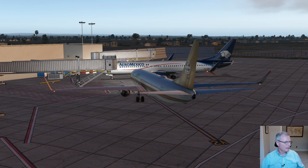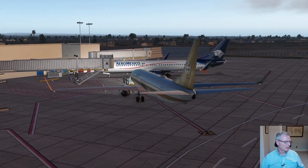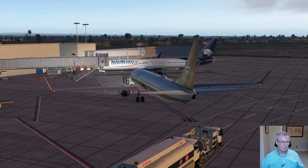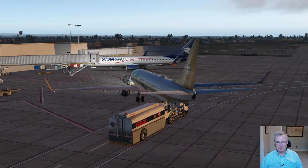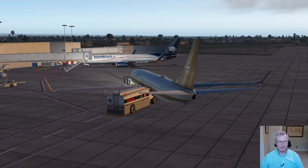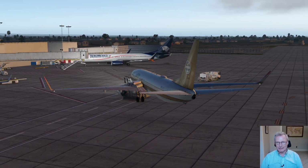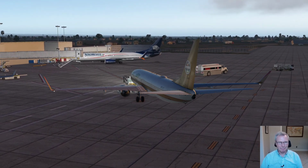So we're flying out of, let's see, our runway is, here we go, runway 23. Now, you can notice that this artificial intelligence is not so intelligent as far as the vehicles are concerned. Notice they're just running right through my airplane, but that's okay.